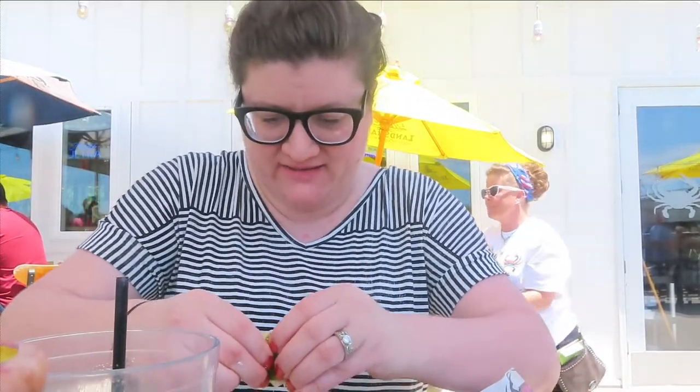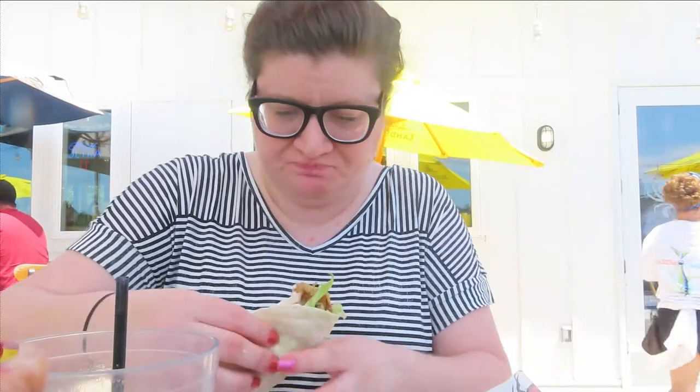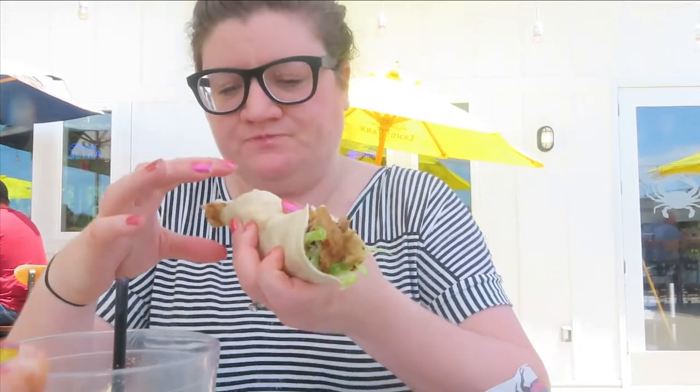So recommendations, get prepped with lots of napkins. I think Gulf Coast Guy would like these. And then maybe I'll rank them. I do want to come back and try the mahi ones. I was kind of sad that I couldn't mix and match with those, but I totally understand, you know, especially with the price of mahi. But I'll just have to come back, right? Also something on my wish list, I guess a bushwhacker would constitute as dessert, but y'all know I do love a good dessert. All right.